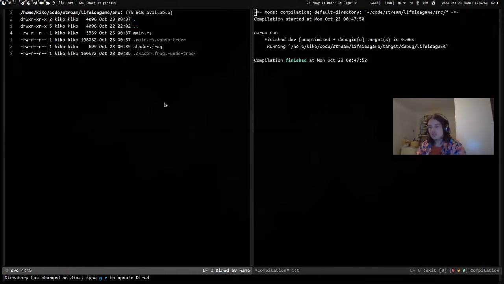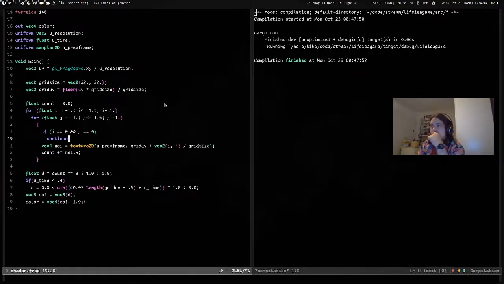Yeah, no, I wonder if it's just so plus 0.5. I think this will... no, actually, because this is the bottom corner of the texture, right?